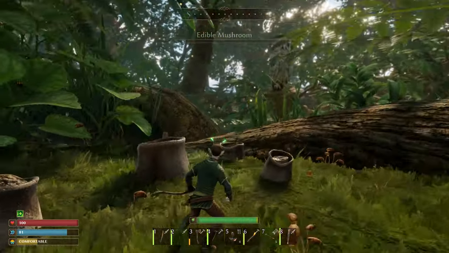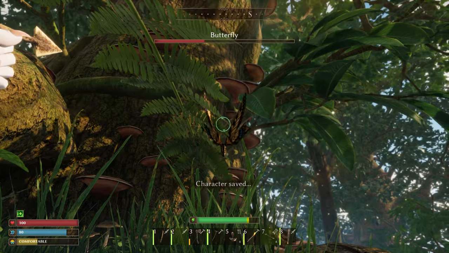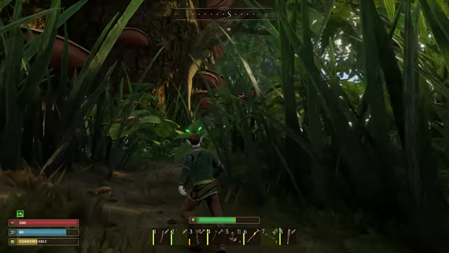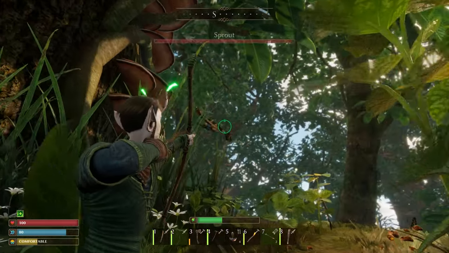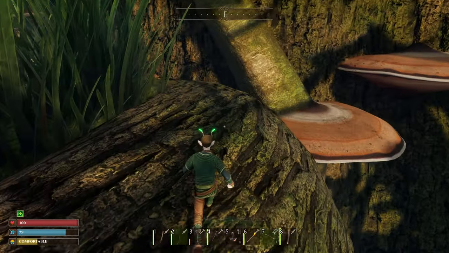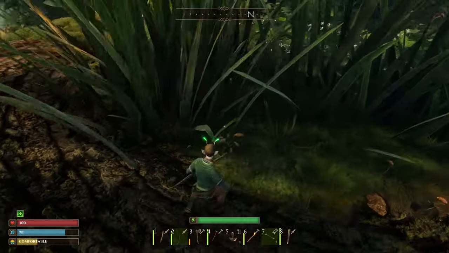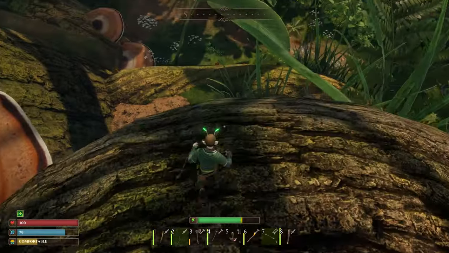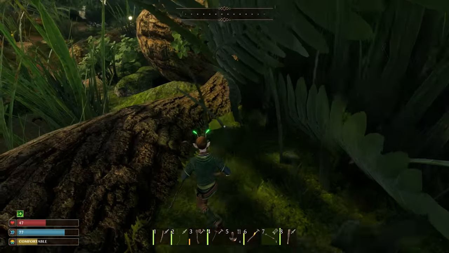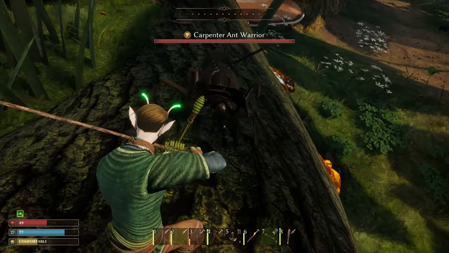Wait. This is mean. Oh. But what do I get? Insect eggs. Where did the butterfly go? Did it fall down here? Did it drop anything? It looked like it dropped stuff. Okay, so that did hurt. I was curious how far I was allowed to fall before getting hurt. Oh, hello!